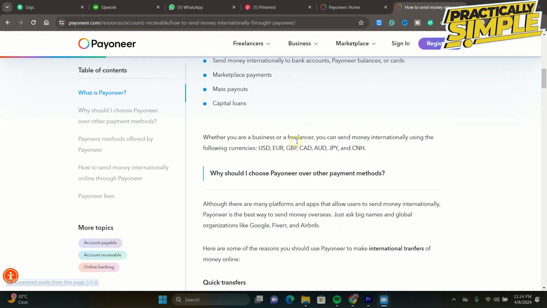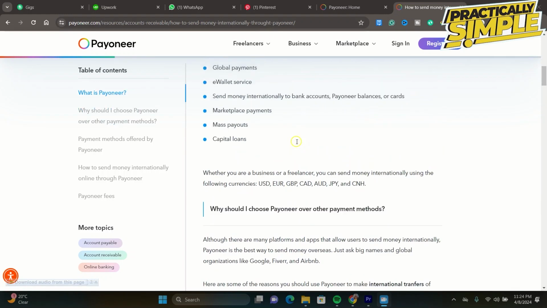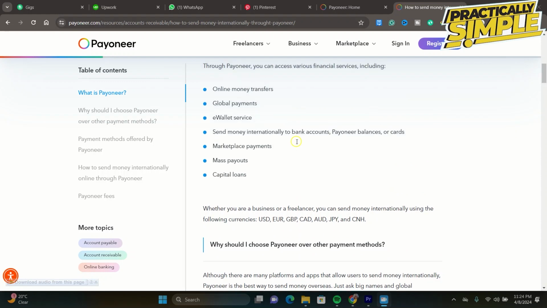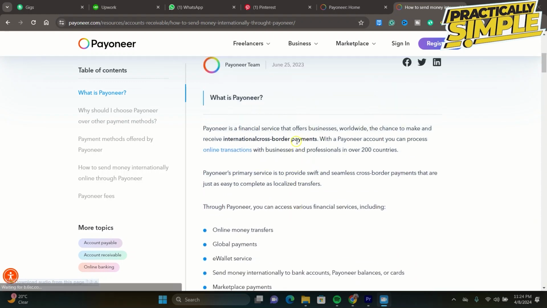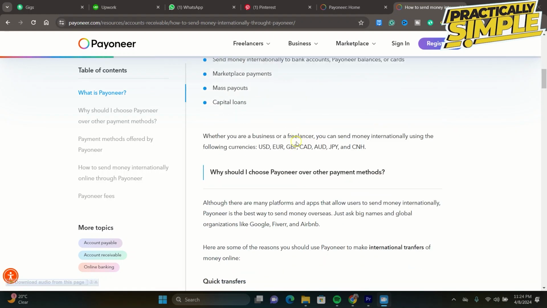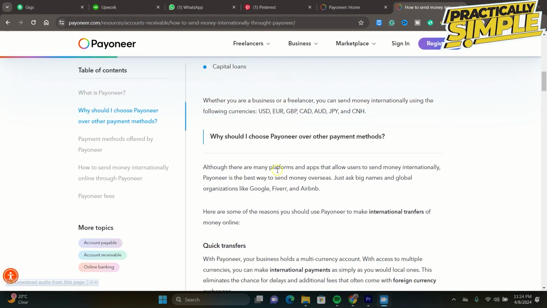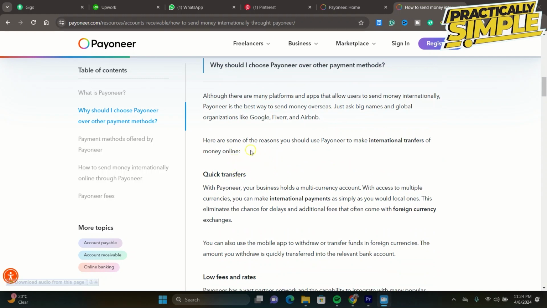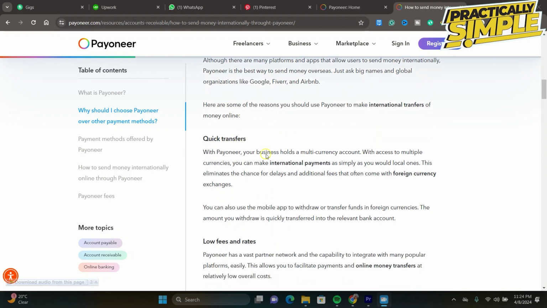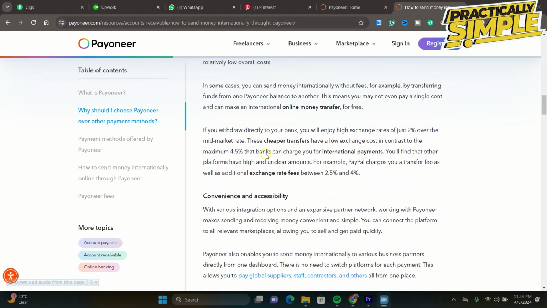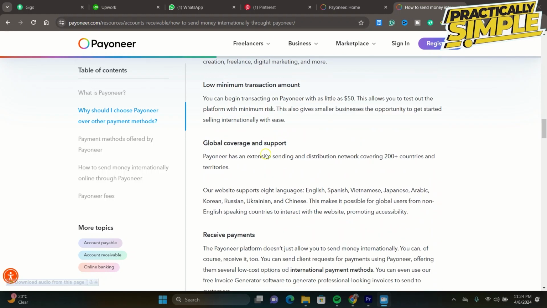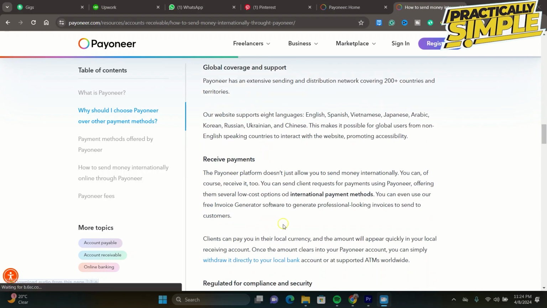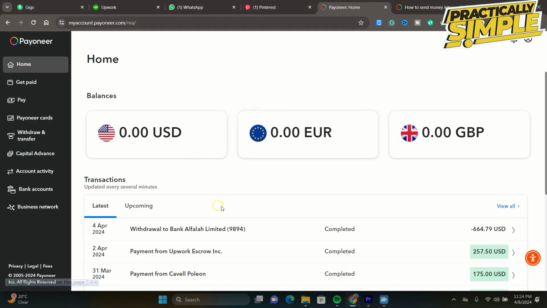So first thing we need to do is access our Payoneer account via the website or the app itself. You can get their app via the App Store or the Google Play Store. Now it's going to give you the methods here on what you need to do. So first you need to identify which country you want to send to, and you also need to add your details as well as the recipient's information. Now in this case, before you actually proceed with sending money, Payoneer will also ask for identification like proof of ID and whatnot, since you will be sending abroad or if you are using your bank account. Once you have provided all the details, it is going to direct you to the payment section. You just need to proceed with it.